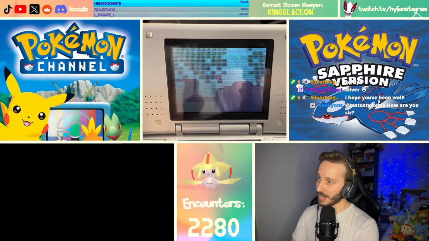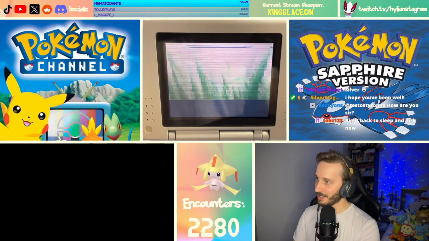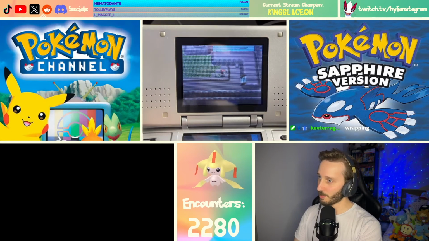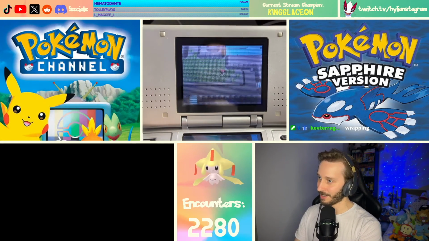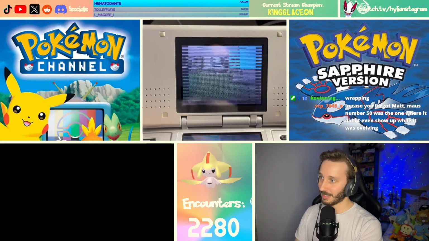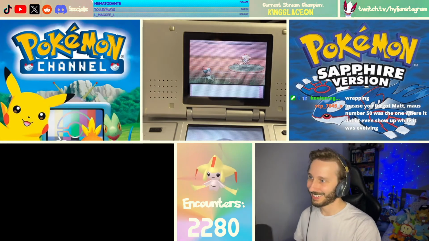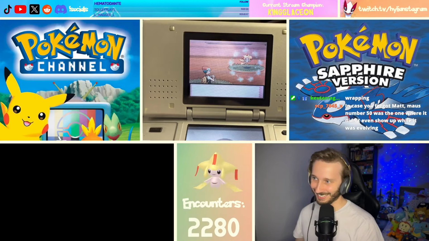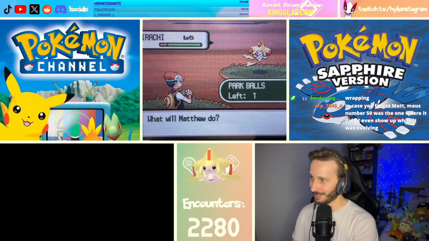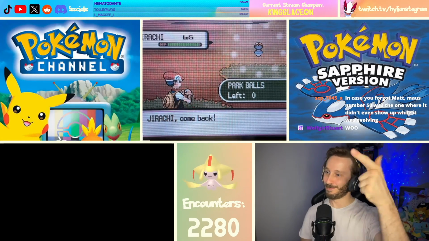The rarer the Pokemon, the harder it is to find. So this would most likely not be Jirachi, unless we're very lucky. No. I don't know why they make it so goddamn hard to find your own Pokemon though, right? You just gotta be running around and just hope you encounter it. There we go. There's the Jirachi. Look at that. Beautiful, beautiful red. Very noticeable. All right. Catching that. Boom.